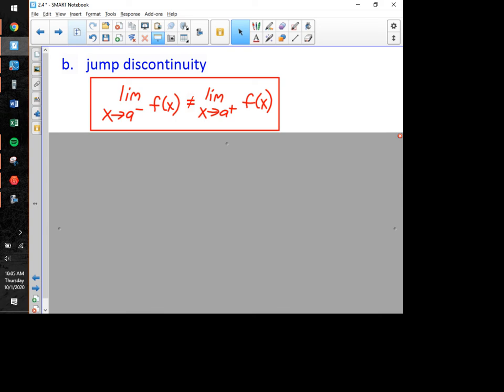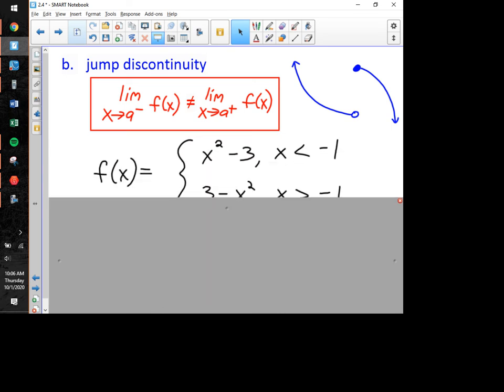So quite simply, when your left and right-hand limits disagree with one another, like maybe it looks something like this, like there's an open dot here, and then either an open or a closed dot here, this, quite simply, you guys, is what jump discontinuity looks like. The two pieces don't line up. Unlike a point discontinuity, where they do line up, there's just a hole in the middle of the road, if you want to think about it that way. But here, oh man, we messed up bad. The two parts of the road don't even connect. The left-hand limit and the right-hand limit as x approaches a are different from one another.